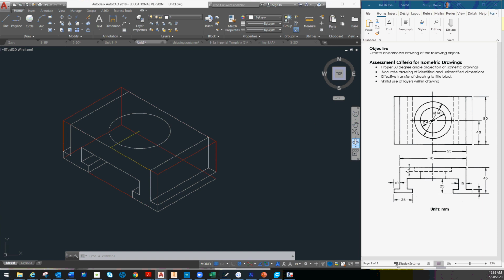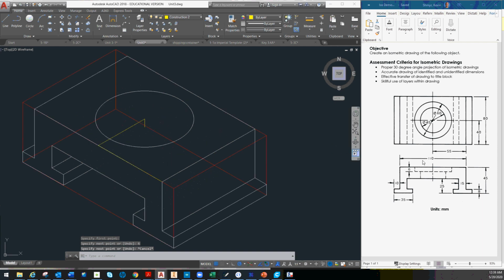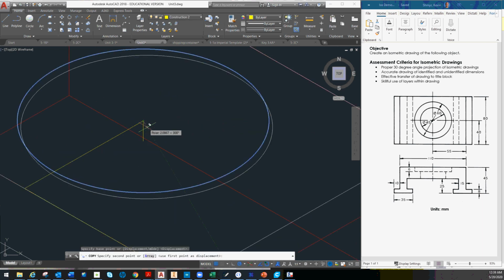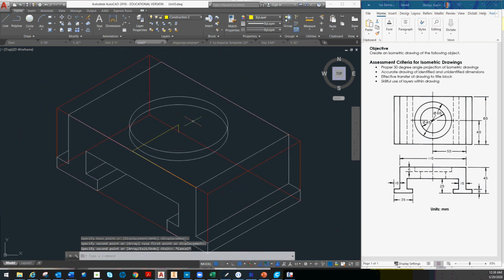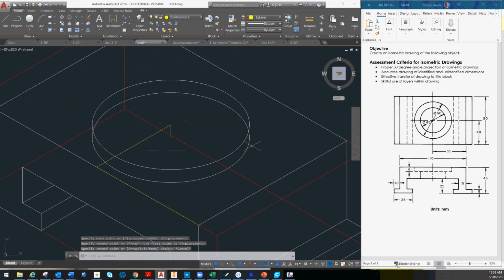So let's get that 6 units down, and we're going to get that just by using a construction layer line and drawing down 6 units. And now we're going to just take this circle and we're just going to copy it. And we're going to go from its original center point, and we're going to bring it down, that's 6 units there. Okay. Now, this back edge right here would be true to where that curvature is.